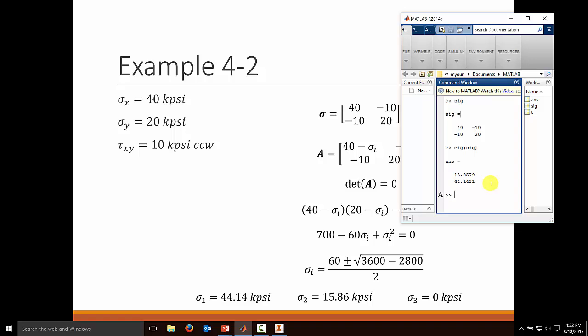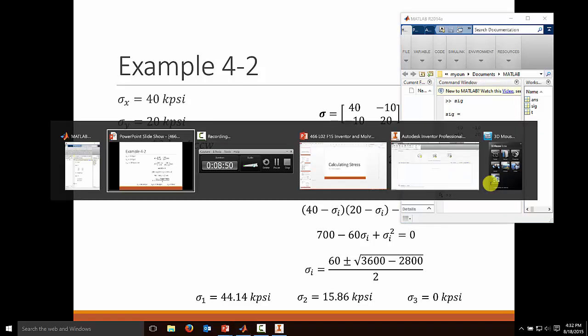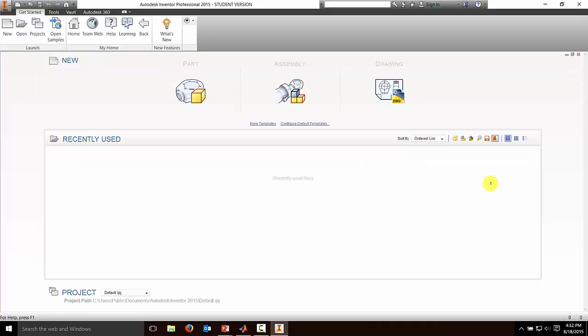So what I'm going to do next is open Inventor. I can find it, there it is. And before we can actually talk about the problem, I need to give you a little bit of an introduction into the Inventor workspace. So when you first open up Inventor, we have the options here of new and open. But before we do that, we need to decide where we're going to put files. This is not something that's common with some of the other programs, so I'm going to go through this. I'll set it up for the first time with you right now.